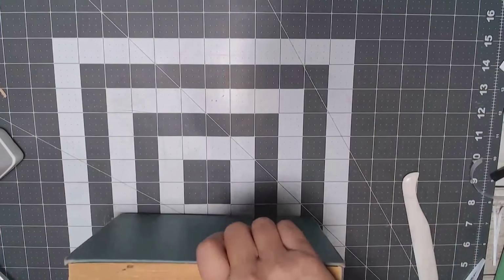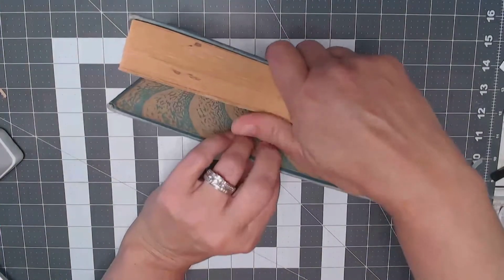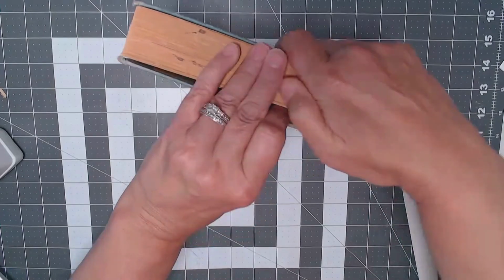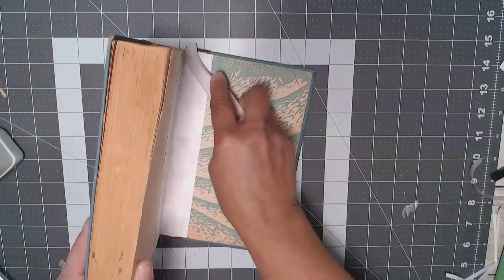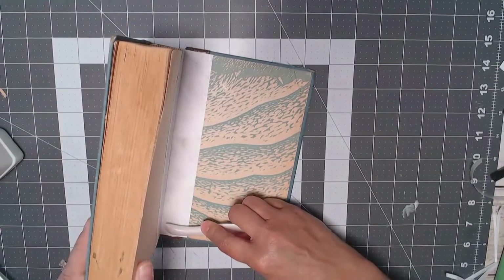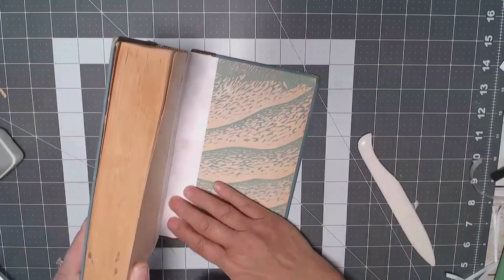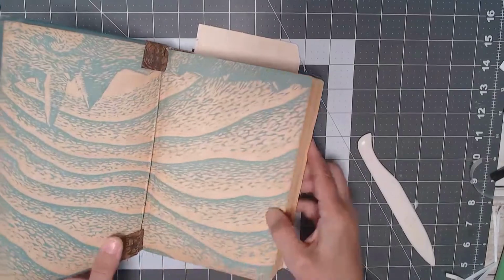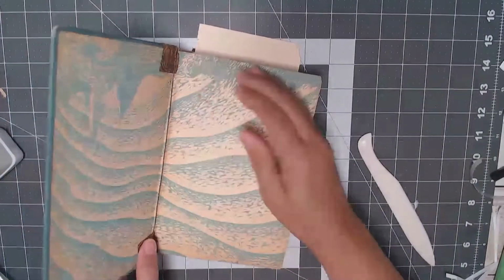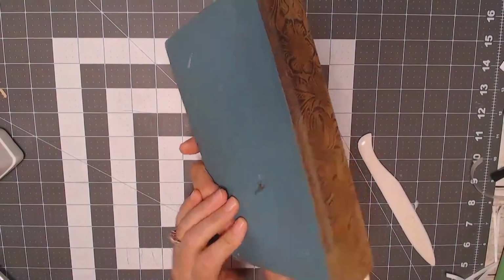Okay, and we're going to do the same here. Go like this. Sorry, I'm off camera. Was I off camera the whole time? Okay, so we have it where it needs to be. Very good. And just put a little piece of card in there so it doesn't stick while I check the whole book out. It's not something a conservator would do, but it works for me.